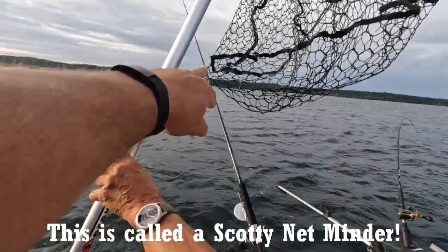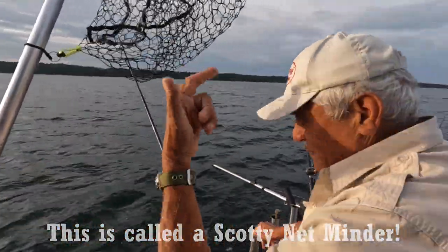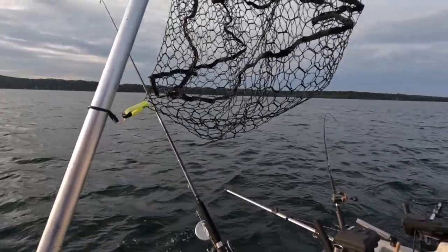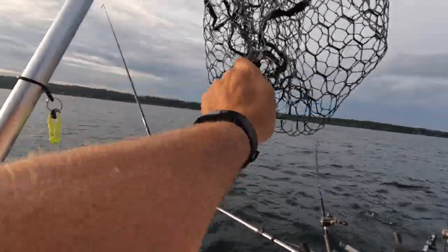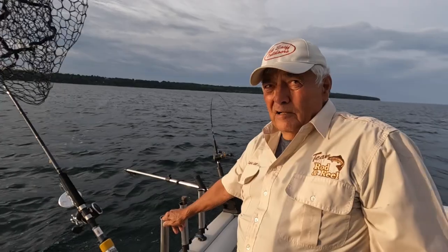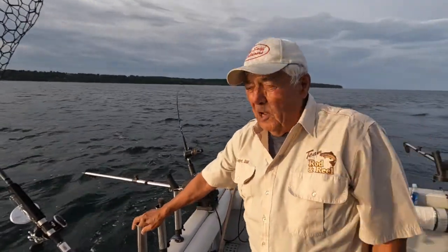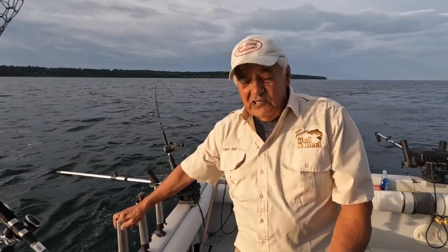Yep. And you hook that onto the net, and that actually takes the place of what Dad was showing you right there with the finger. It holds that. And the instant that net goes under the fish and any weight of that fish drops into the net, it pops, boom, out of that, the basket collapses, and that fish is in the bucket. That's a neat idea. I'm going to put that on my nets because I always pin it with my finger, right, and release it and let it go.